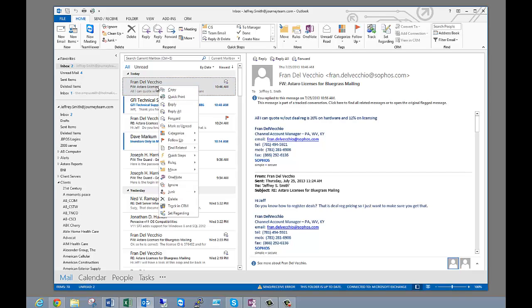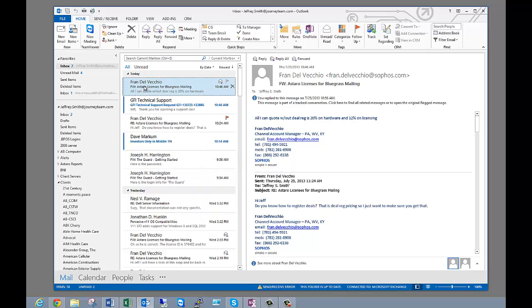So if we right click on an email that comes in, we can go down to rules and we can create a rule. Now this is a process, it's a wizard that just steps you through, but basically you have a lot of different options. I can mark it as read, I can move it, I can delete it, I can do a lot of different things, far more things than I want to get into here, but just want to point out these rules are here. They're going to happen in the background and move that stuff around for you.